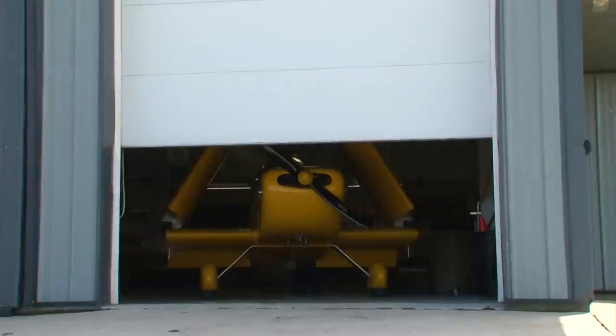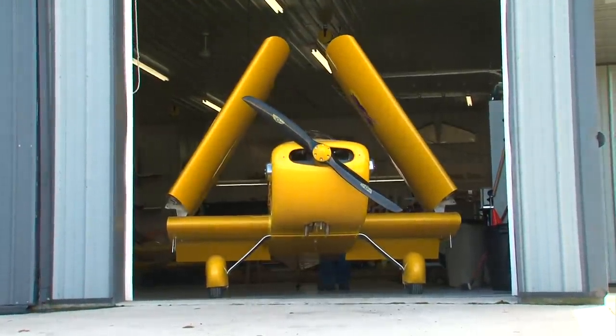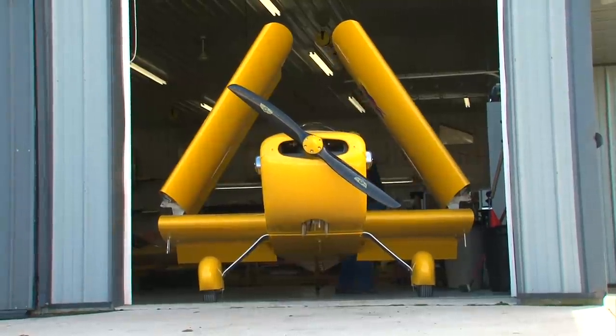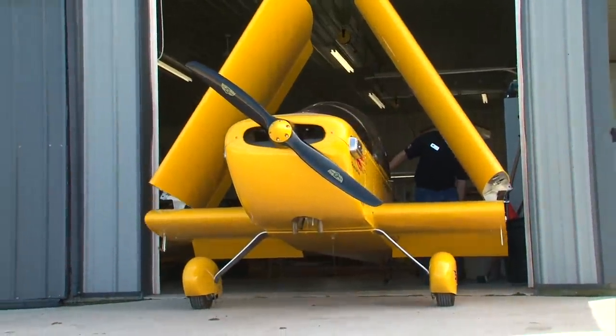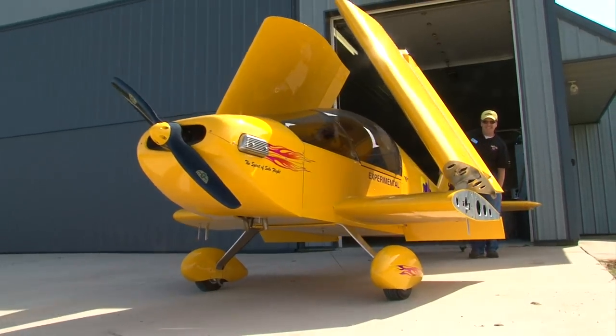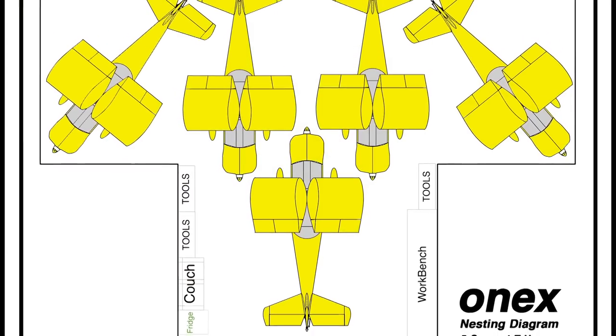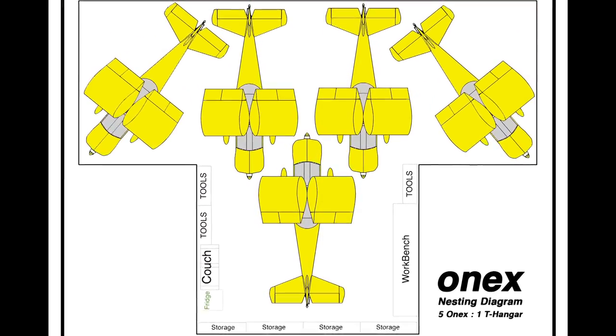The folding wing design can fit into a garage or share a T-hanger with your flying buddies. It can be trailered on local roads with the wings folded, or you can easily remove the wing panels for trailering at highway speeds. You can fit a couple of them in a medium sized T-hanger with a Cessna 172 or other production aircraft, or you could get a squadron together and put five of them in that same medium sized T-hanger. The intent in making it more affordable with the wing fold was to allow you to transport it home and keep it in your single car garage or one bay of your two car garage, taking up about the same space as a compact car.